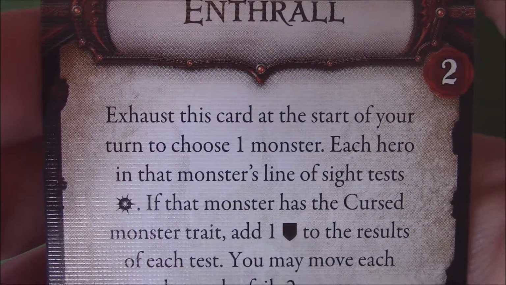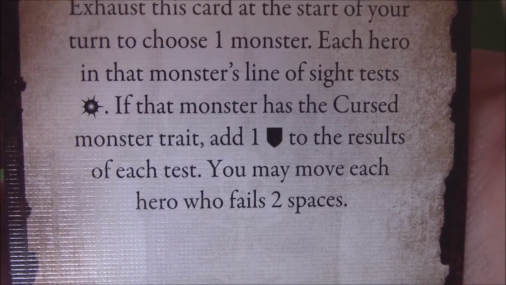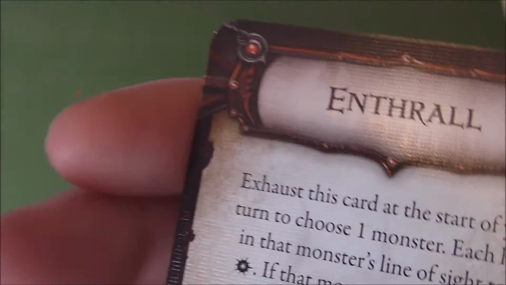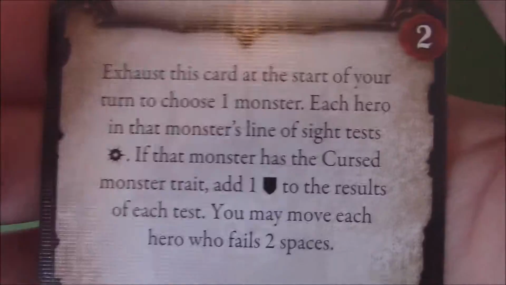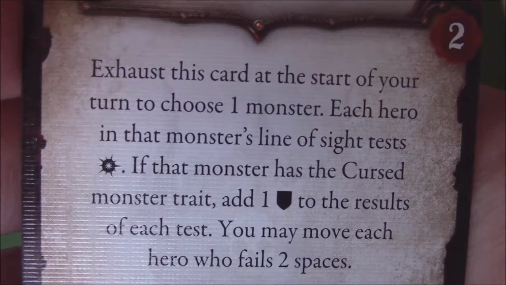Enthrall, 2 to buy. Exhaust this card at the start of your turn to choose one monster. Each hero in the monster's line of sight tests willpower. If the monster has a cursed monster trait, add one shield to the result of each test. You may move each hero who fails 2 spaces, and it's 1 to use, which you can move them into pits or lava. Or if there is no pits or lava, then if the heroes need to get to point A, point B, you can move them a bit closer to point A, therefore making them move away from their own objective. That's if they fail, though. Of course, when it comes down to curse, you can always use the Tainted Blood to give the specific monster curse, just in case. Or maybe not. Who knows? I myself think it could be okay. Might not be. All depends on how good their willpower is.